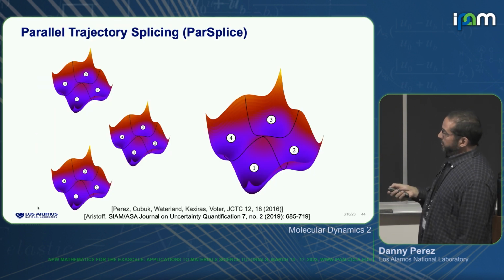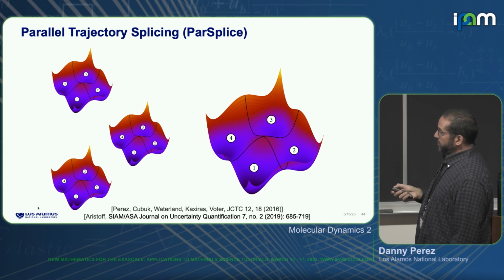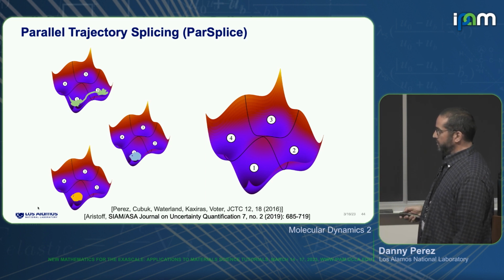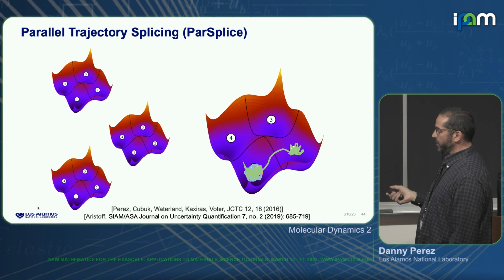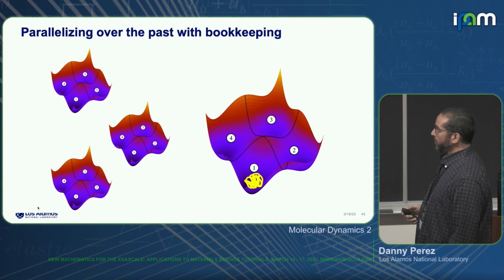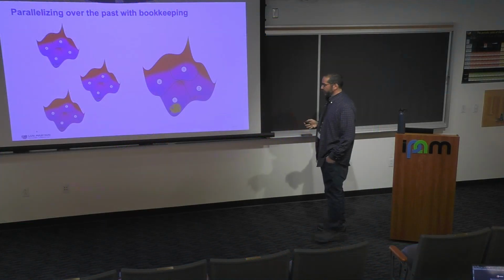So this algorithm is what we call parallel trajectory splicing, or ParSplice. And it's basically exactly the cartoon that I showed you in the beginning, except that now you should understand these guys as being prepared by the special procedure that I just told you about. And then I can stitch things together and go on my merry way and generate a long trajectory that has exactly the right statistics. Okay, so this is good. So what can go wrong, right?